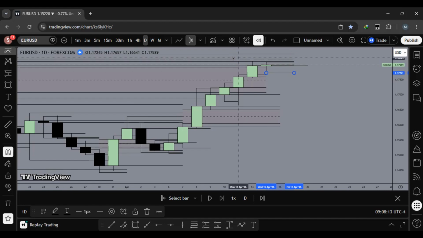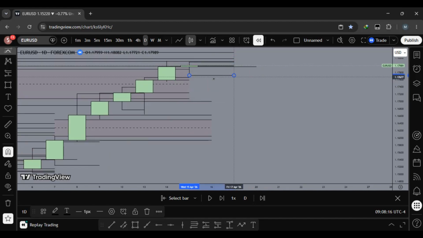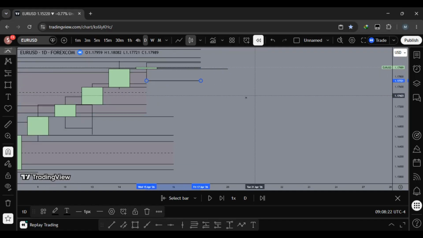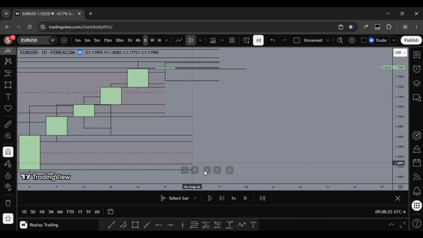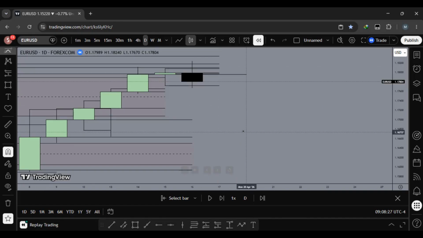Remember, there are strong Malaysian SNR zones here. If it rallies down first, and maybe takes this low, I will buy. But the closing price is what will tell us whether to buy or not. So let's see. Exactly.